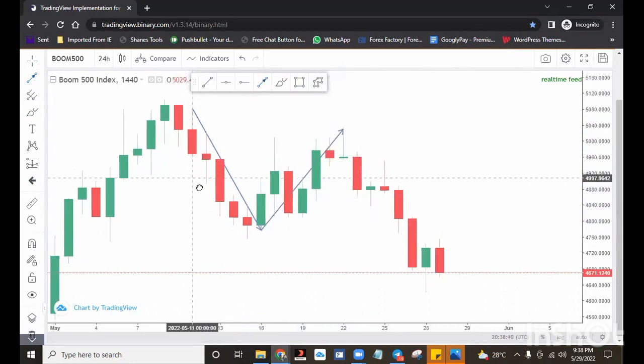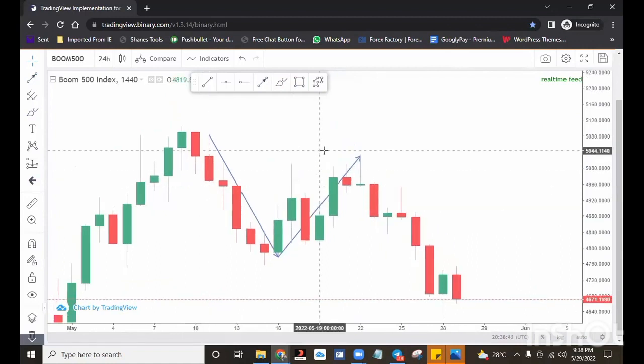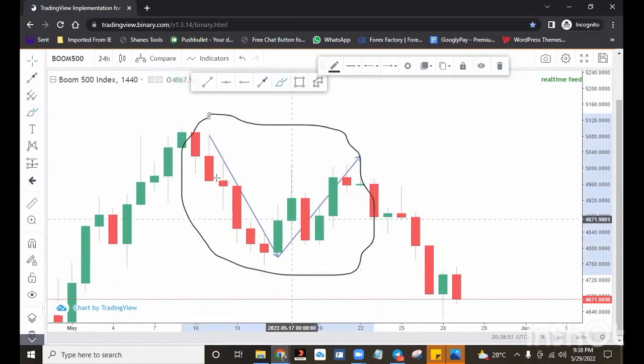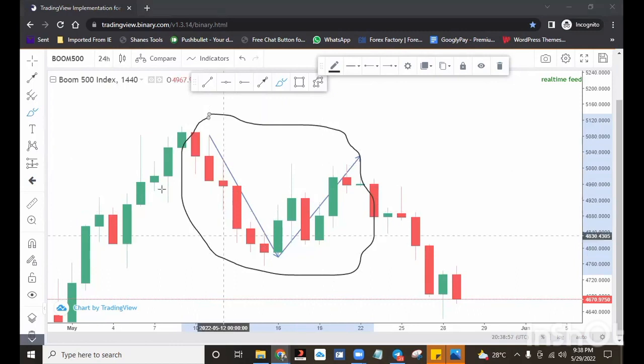Now, it depends on you. You can design your own chart however you want and change the color to whatever you desire, but this is the general color: for the bears is red, for the bulls is green. So that's number one thing you want to observe, the color on your charts.